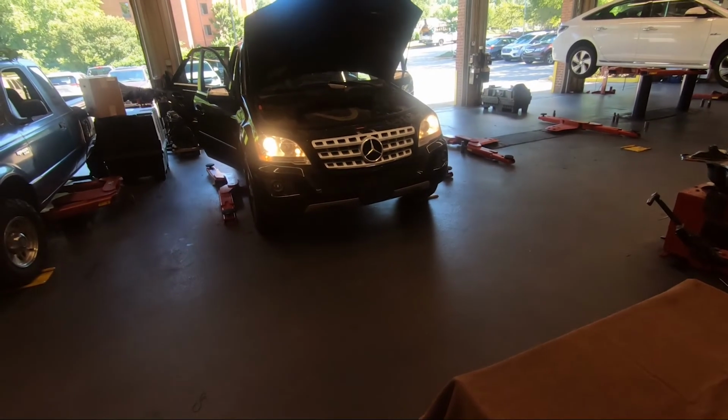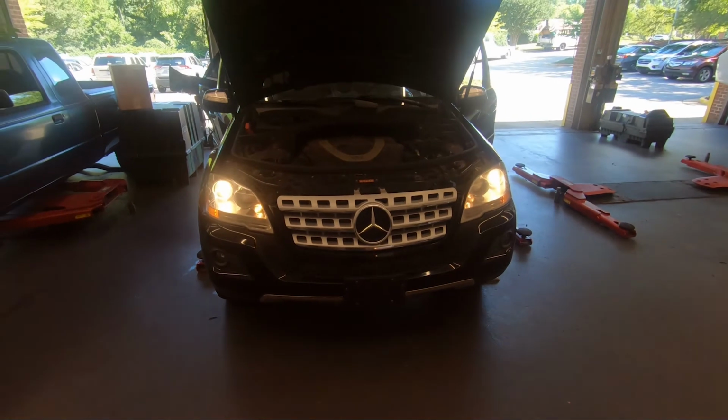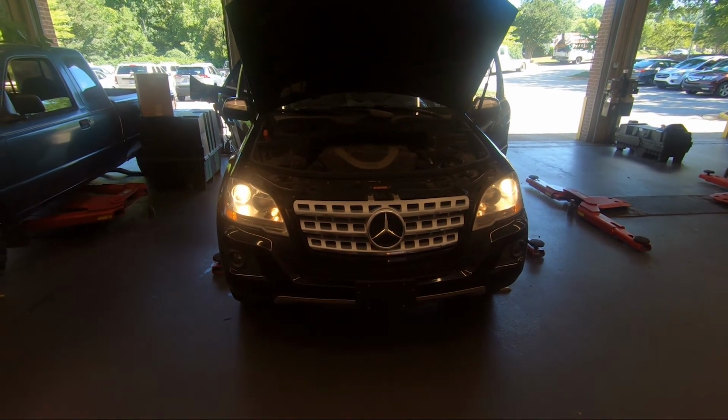The customer's complaint was no left headlight. Look at it now. Headlights.